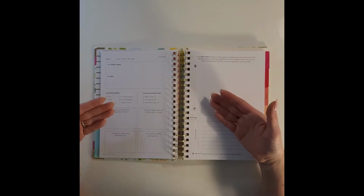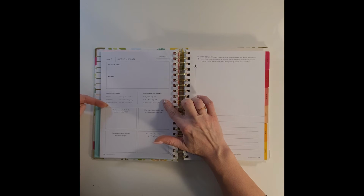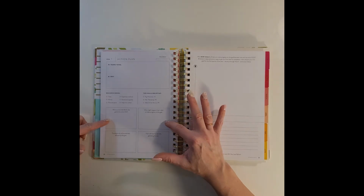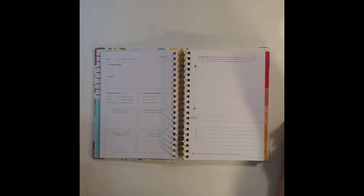All right, now we're getting into action plans: yearly goal, your why for that, resources that you need for that goal. What does this goal align me with? My big picture, my yes or no list, or my word of the year? And then you have 4 boxes here. What success looks like, what happens if I don't start or make progress on this goal, the people who can be positively affected, and how can you have fun along the way?